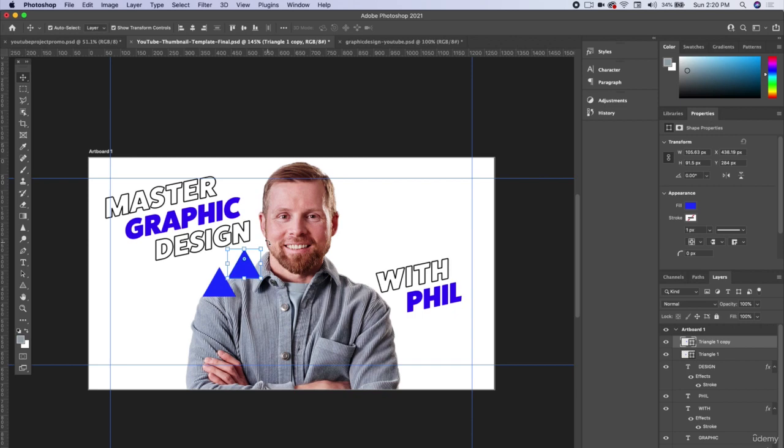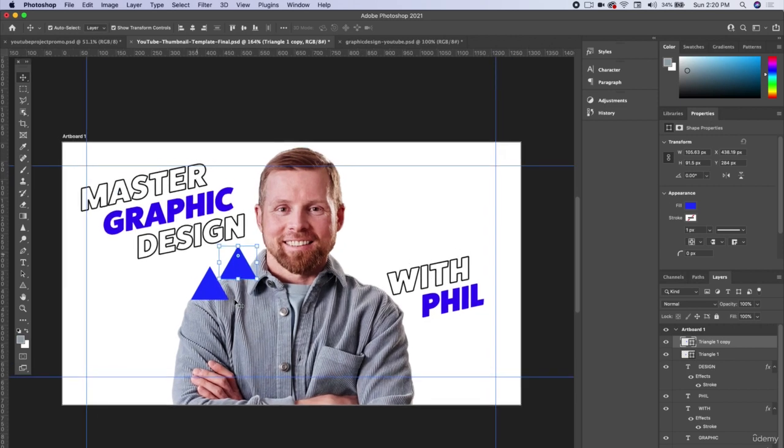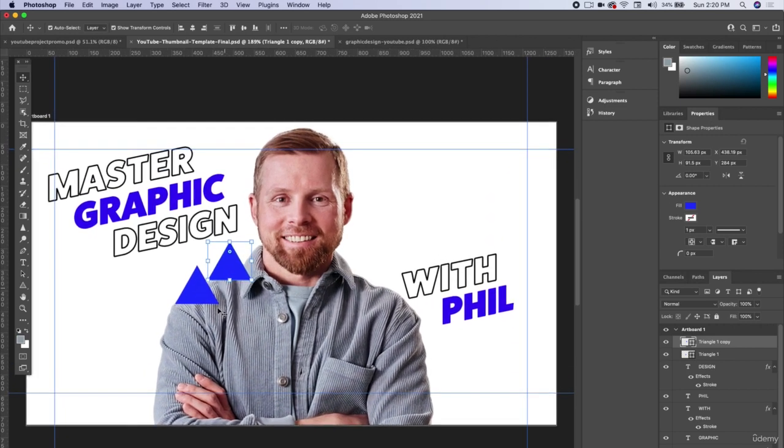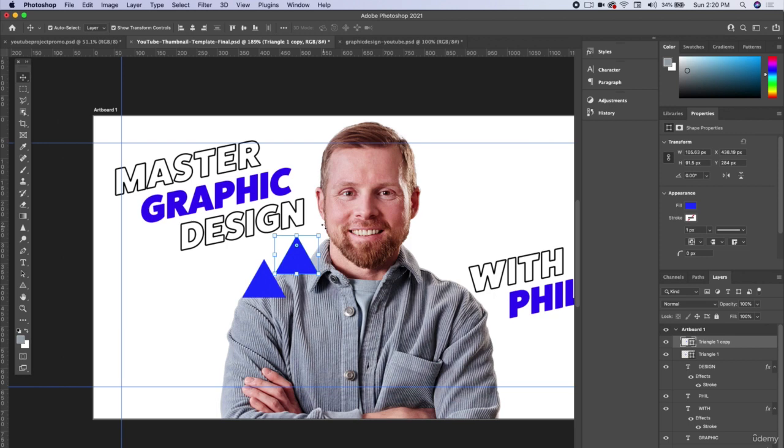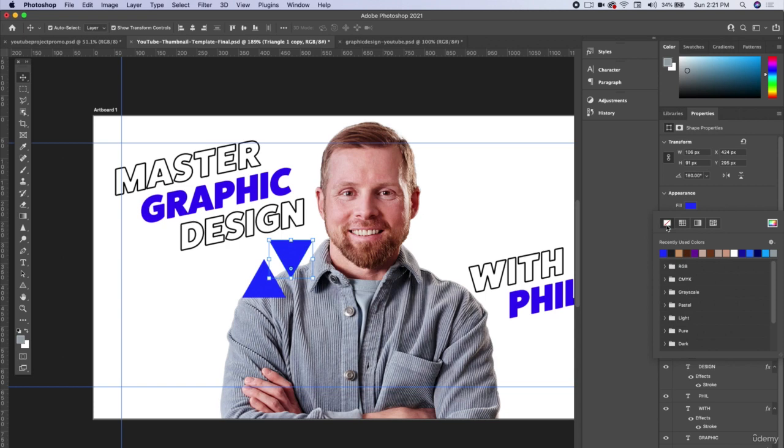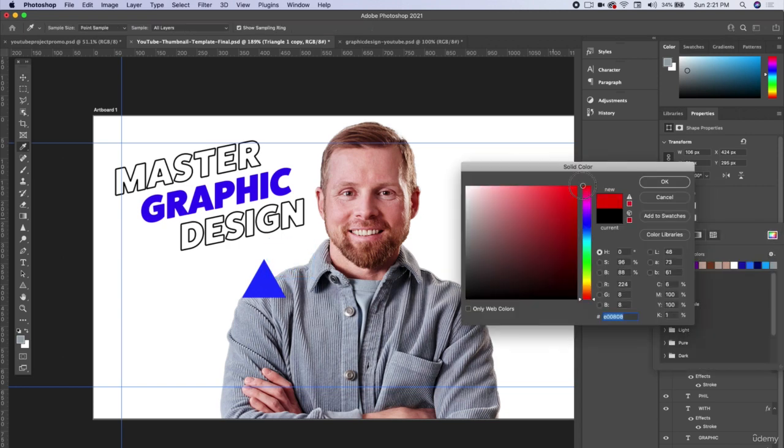First of all, let's hold down Shift and go to the transform. Let me go ahead and zoom in a little bit so you can see. Go ahead and transform this. So I'm going to hold down Shift and I'm going to rotate this and click it where it's facing the opposite direction. And instead of a fill, let's null that out. Let's make this a stroke and a different color. Let's make it red.